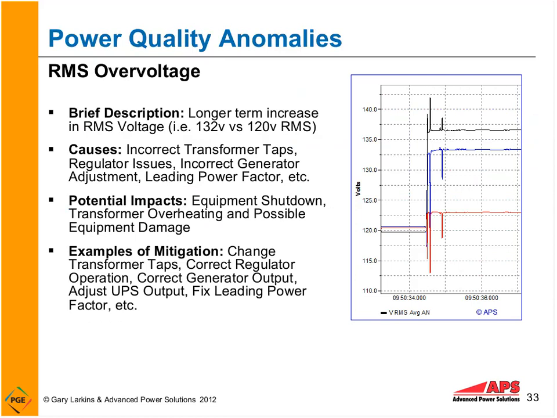RMS overvoltage. This is just the opposite of the undervoltage, where we have voltage too high. Again, equipment is less tolerant to an overvoltage condition. So we may see shutdown, or we may see damage. And this may be only lasting for seconds, but may cause damage. And then we come back and we look at what was the cause of this? Why was it damaged? So I've given you some examples, again, of mitigation, changing transformer taps, or we may even have to put in some type of mitigation equipment for that.